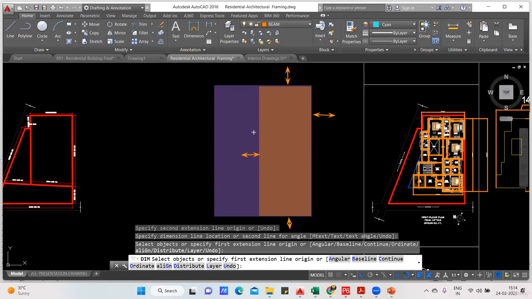Now, tomorrow, you cannot come and claim a bill saying that I did 4 meter from this side, 4 meter from this side, 4 meter from this side, 4 meter from this side, and for that you have to pay me. No, the client will never pay you for that. So these things will be written in the tender documents. They are going to write it.